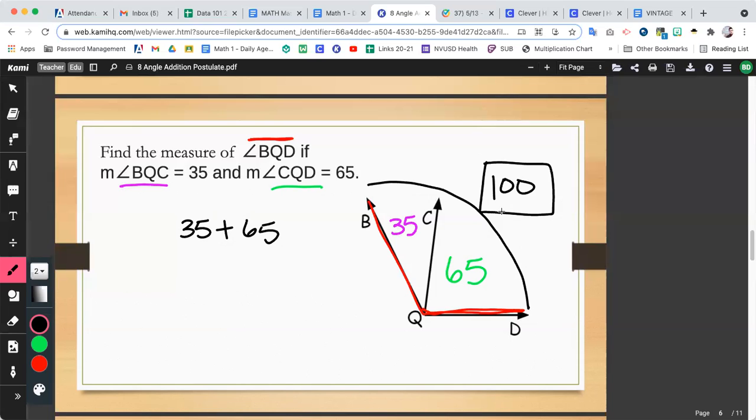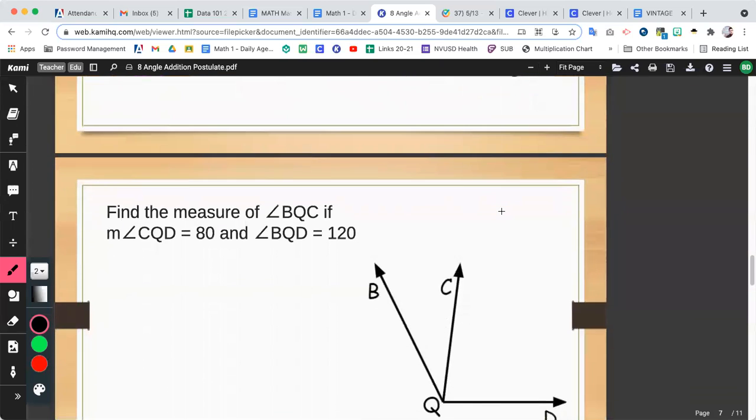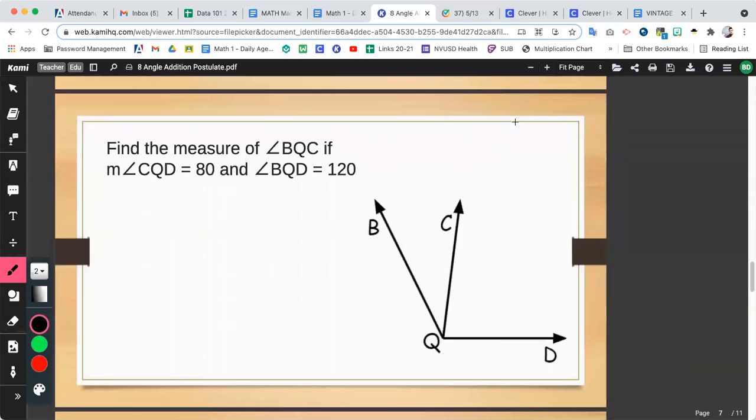Okay, let's step it up just a little more difficult on the next one, because now we're going to know pieces and we have to figure out what the missing piece is. Everyone good to go on to the next one? Now remember, kiddos at home, I will post this lecture later. So if you are writing notes at home and I'm going a little quick, you can always tell me to slow down, but just know that this lecture will get posted later so that you'll be able to watch it on your own time.